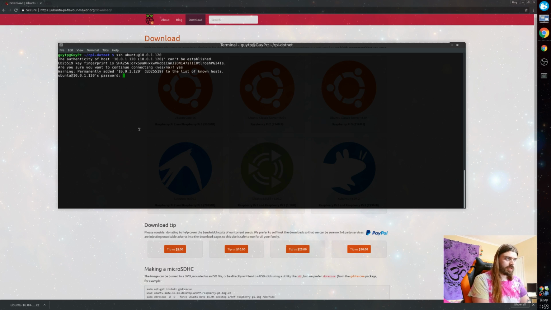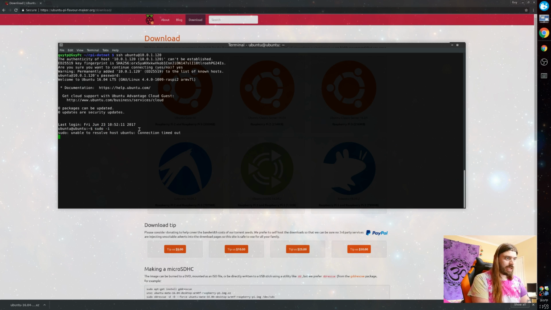So it's a new host, going to connect to that. Once we're in, we're going to escalate as root. Now, one of the first things you'll notice on this image is whenever you escalate, you get unable to resolve host ubuntu and then some various errors depending on how it's configured. That is the local host.